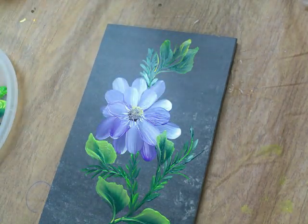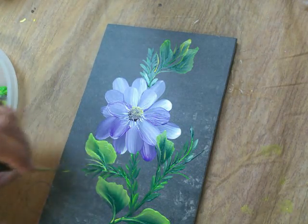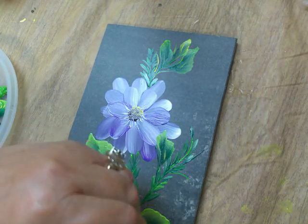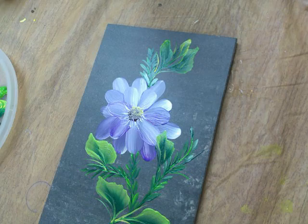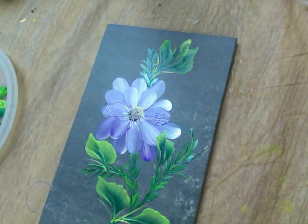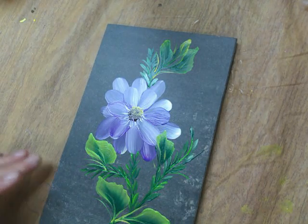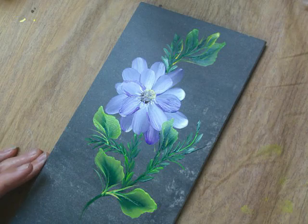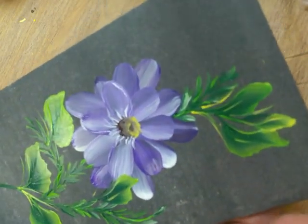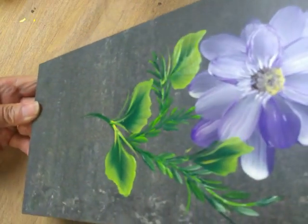And just getting some other little details. You don't have to add this part. Just, you know, do whatever makes you happy. That's all I say when I'm painting, is if it makes you feel good, go for it. All right, there you have it, quick and easy. If you like this, and I'm sorry about the glare, guys, I really am trying to figure this out. This drives me crazy here.